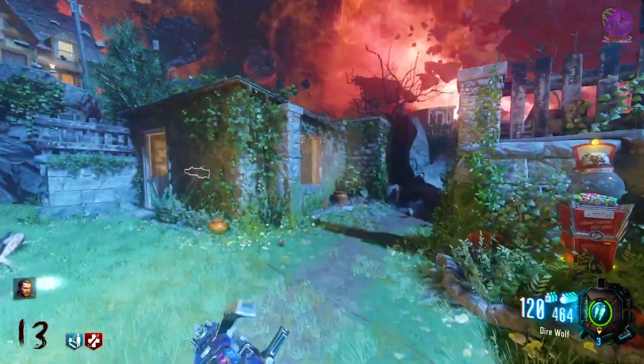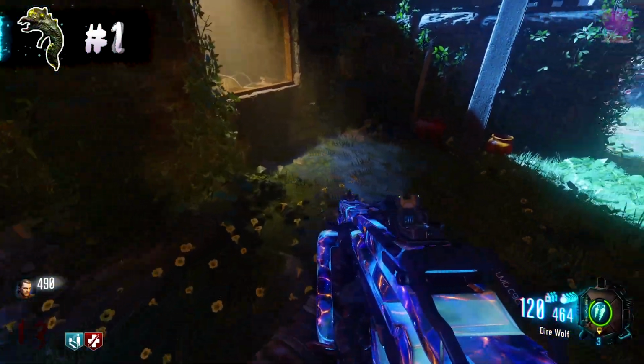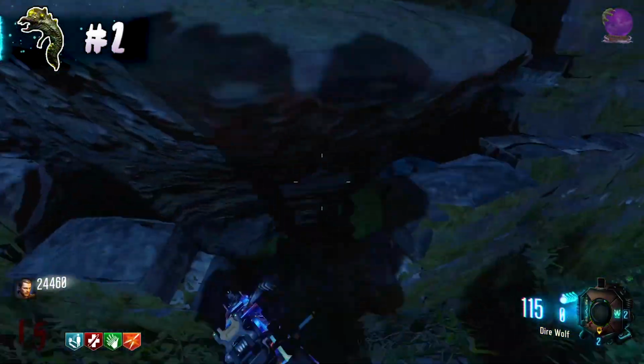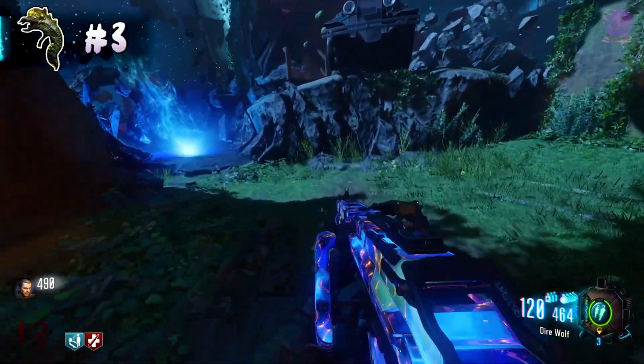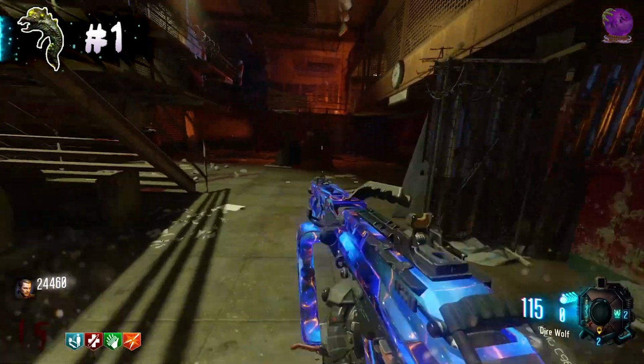In the spawn room, the worm has the following locations. Next to the jump pad connected to Origins, at the left side of the quick revive perk machine, and in front of this window near the Shang jump pad. Finally, here are the Origins and Mob spawn locations.